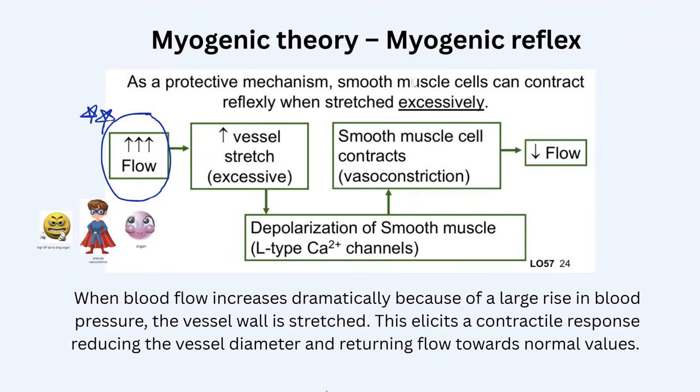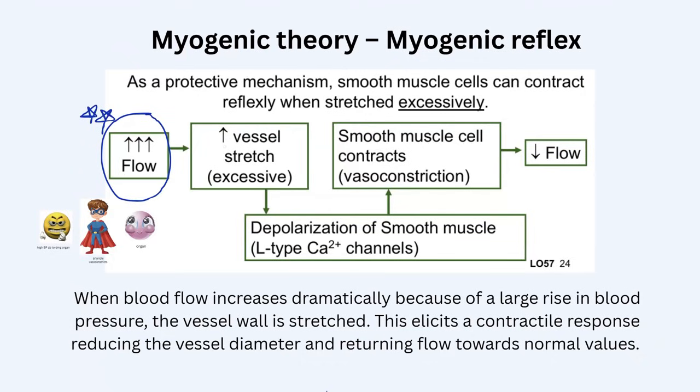And if all of this blood flow comes at once to me as an organ, I'm going to get damaged because I cannot tolerate all of this. So in front of me, of course, the blood is going to come through arteries, right? But then before it reaches me, I have arterioles. So when they notice this huge pressure coming up, they're going to stretch to accommodate.